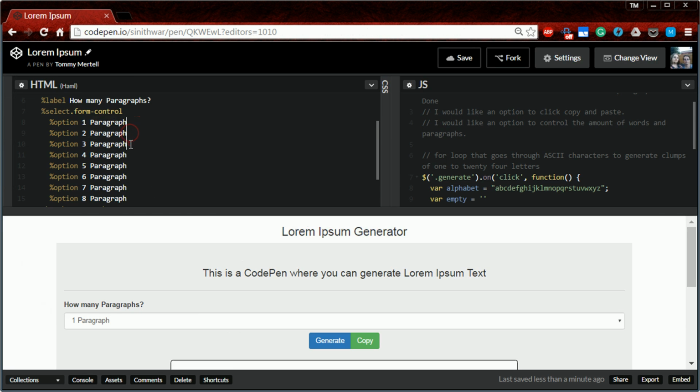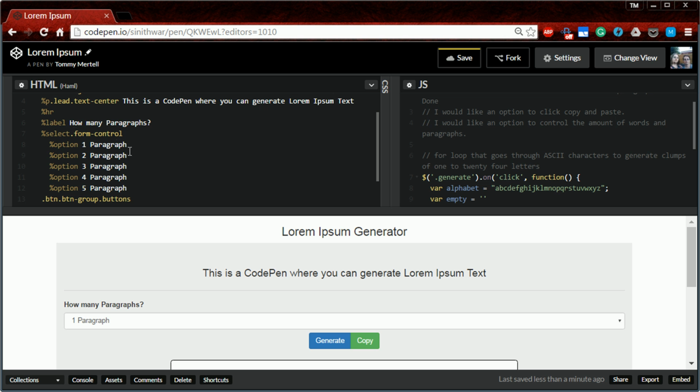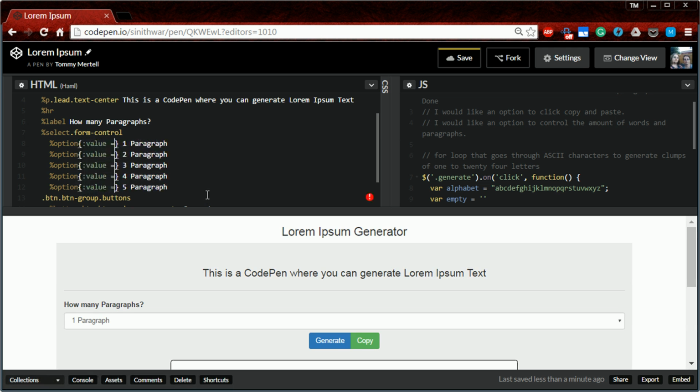So I should just... Oh. I gotta do this for all of them. You know what? You don't need that many. Okay. Value. Oh, oops. Let's try that again. Value. Oh. Okay, now 1 and 2, 3, 4, 5.